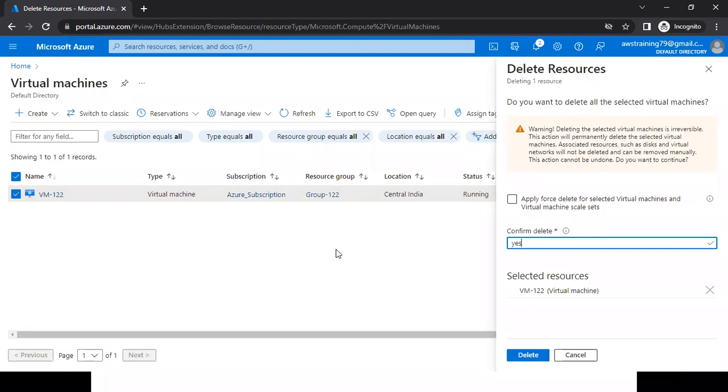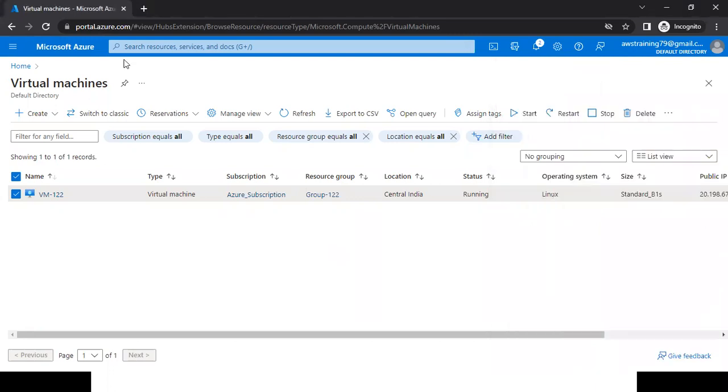It is not going to delete the other 6 resources which the system automatically created for our virtual machine. So what is the best thing? The best thing is you can delete your resource group, or you can delete all those things one by one.